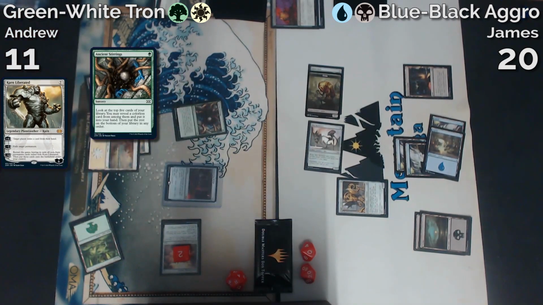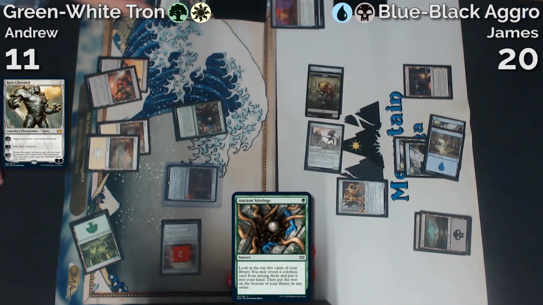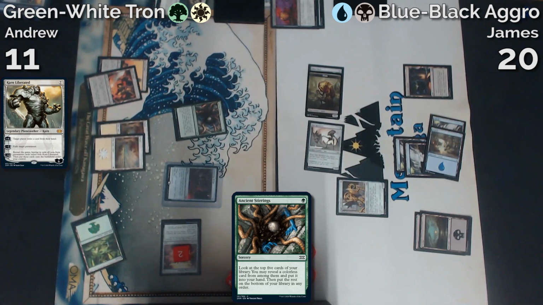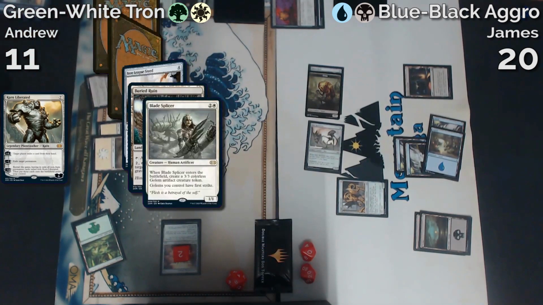Ancient Stirrings. You have Tron, don't you? I want to see if I can get Tron. Come on, I want to get Tron into Khan. You can just play Khan. I know, but it's better if I get to Tron into Khan. Unfortunately, I did not hit Tron. Good, you deserve to get rolled by that.